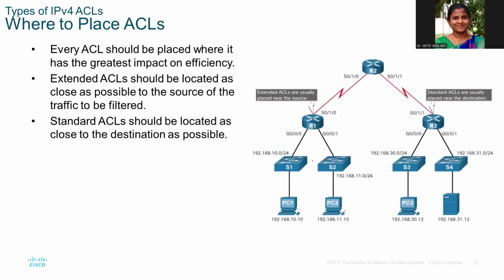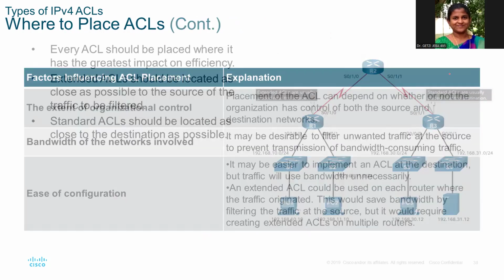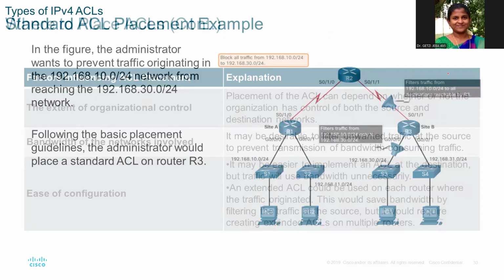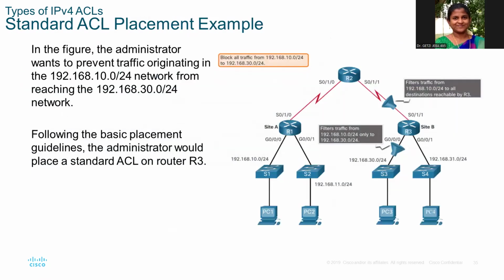Now the question is, where do we place the ACL? It is better that the extended ACL should always be placed near the source, and the standard ACL can be placed near the destination. That is the rule. Please have this rule in mind: extended ACL near the source and standard ACL near the destination. So it is very easy for us to do the configuration.